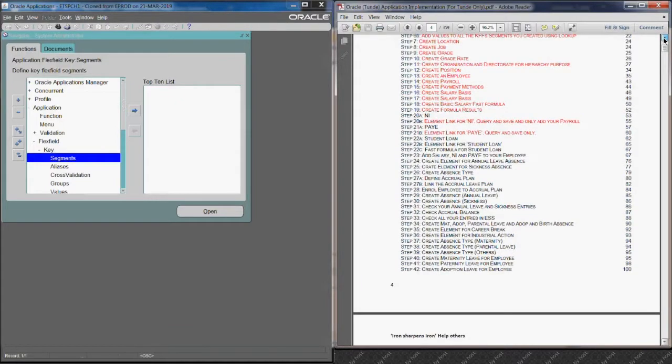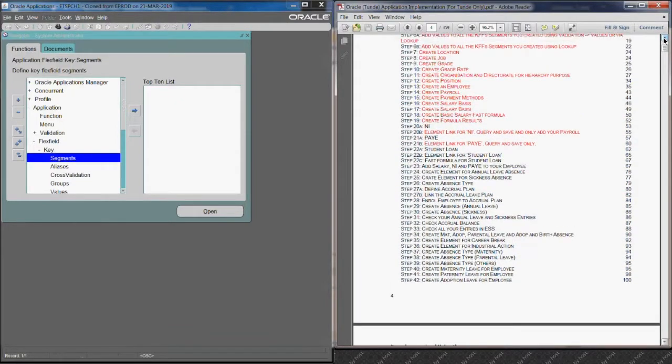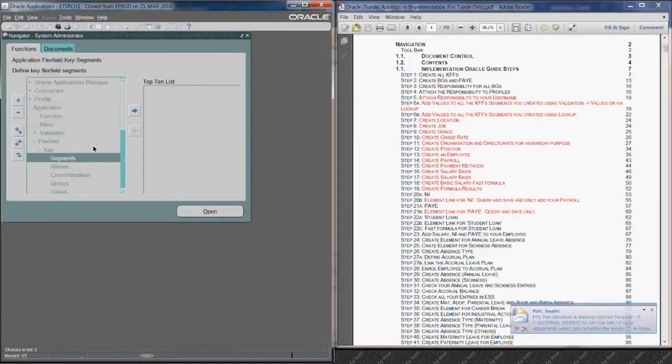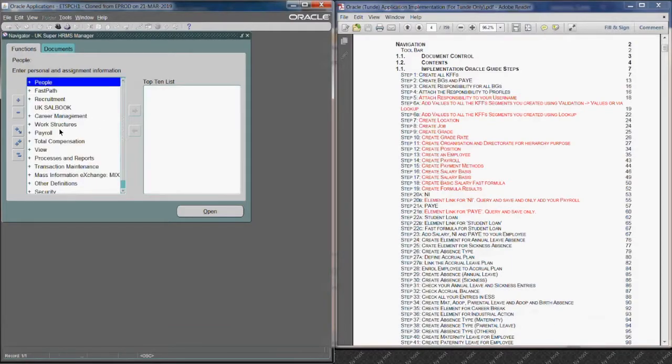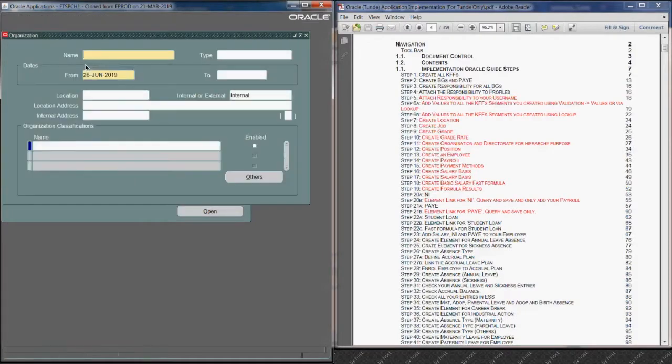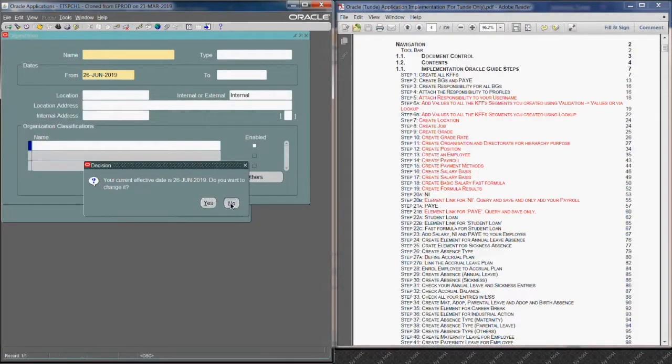Last week we went into Oracle, this is the main Oracle system. Just to show you the business group, like I said last week, the business group will be the start of the hierarchy.